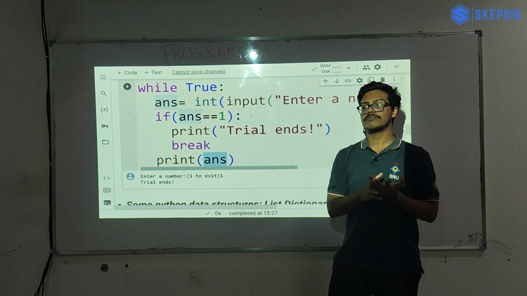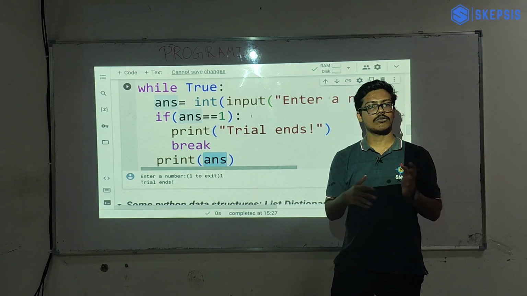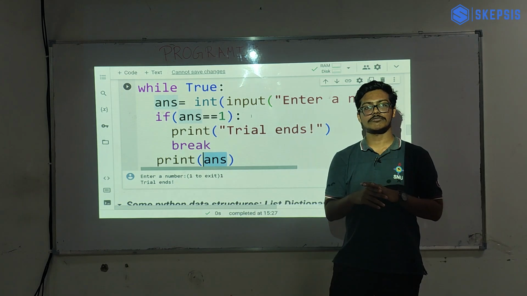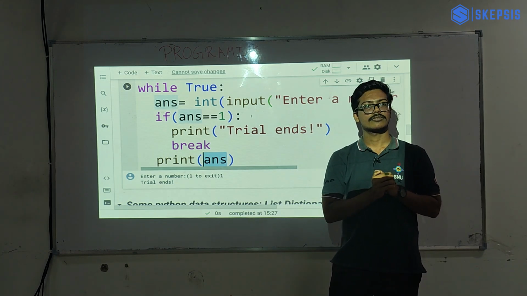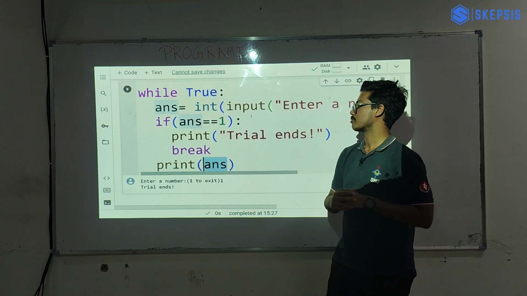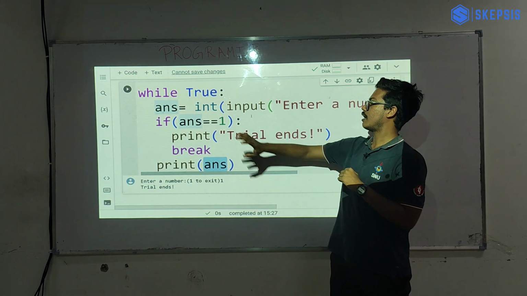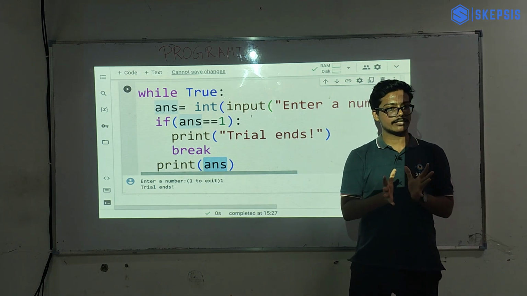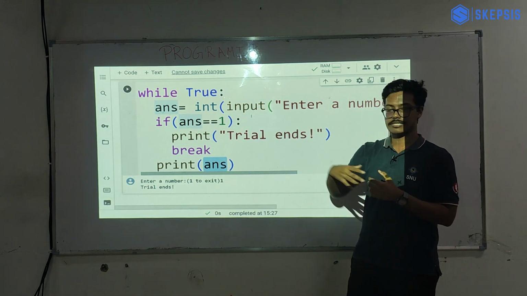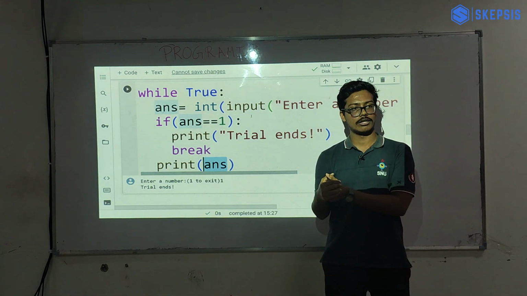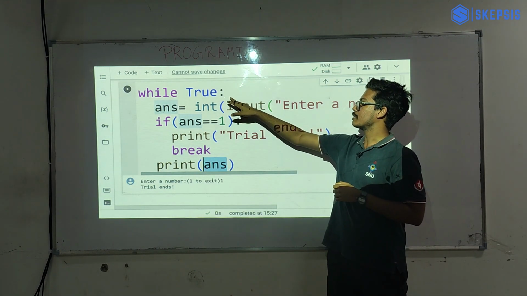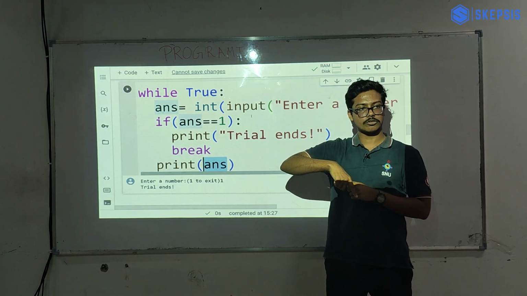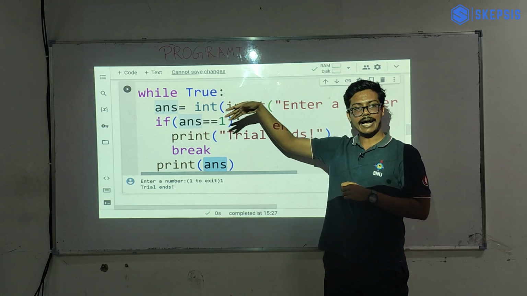So how many of you have not understood do while at all? Like what is do while? Where is do? How many of you are having this question? No one. Okay. So, there's no do while in Python explicitly. The while loop can be designed in a way so that it works like a do while. So I start with an infinite loop. It has to be an infinite loop so that it enters at least once.